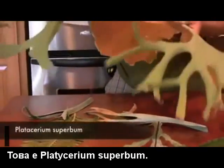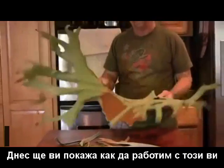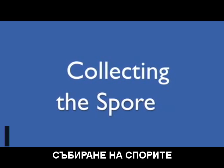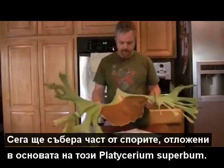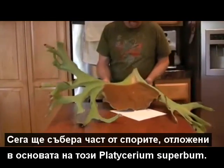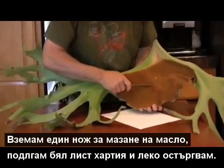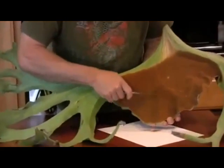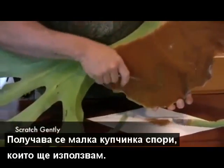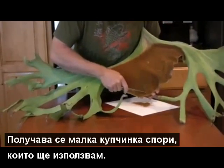This is a Platycerium superbum. This is what we're going to be working on today, and I'll show you how to do it. Okay, I'm going to collect some of the spore off the spore patch on the bottom of this Platycerium superbum. What I'm going to do, I'm going to take a butter knife, hold it over a white piece of paper, and scratch it off until I get a decent little pile, which I'm going to use.